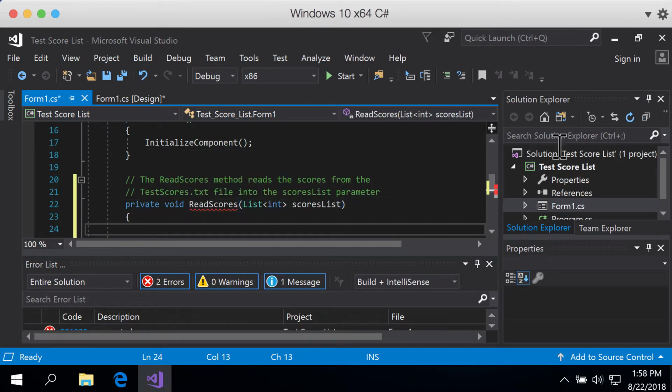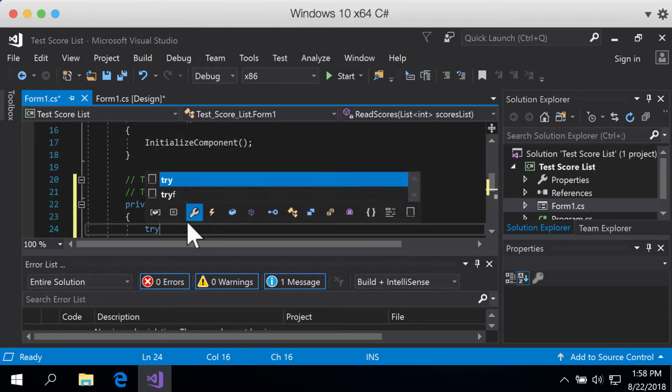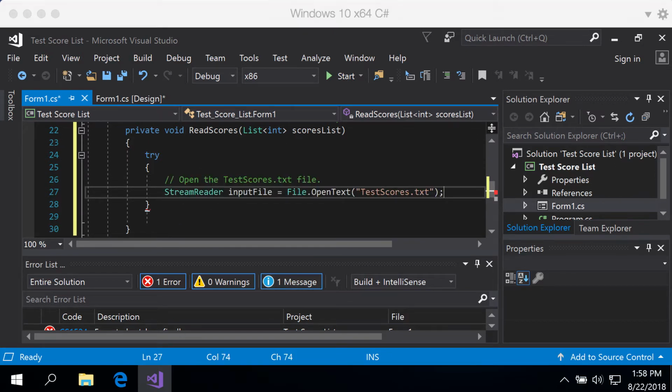And the method is going to take a list of integers named scoresList. What we're going to do is we're going to try to open the test course file and read the scores into our list.